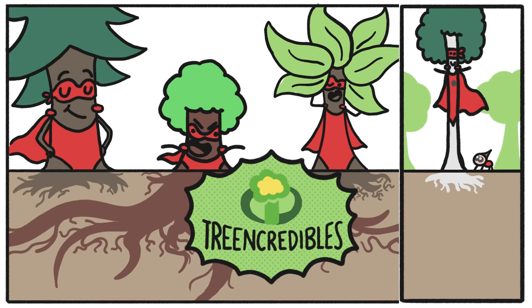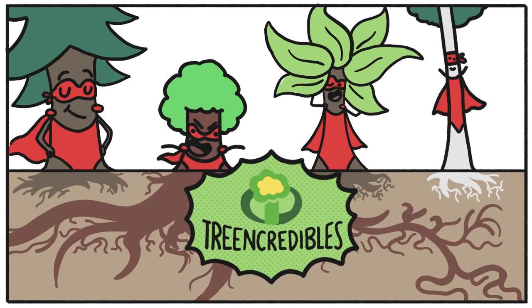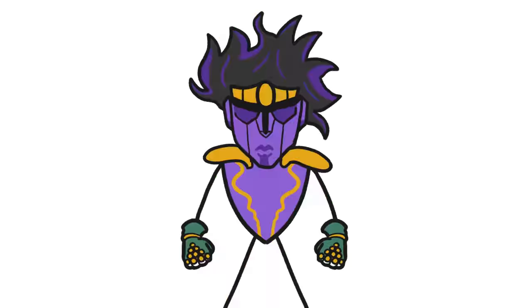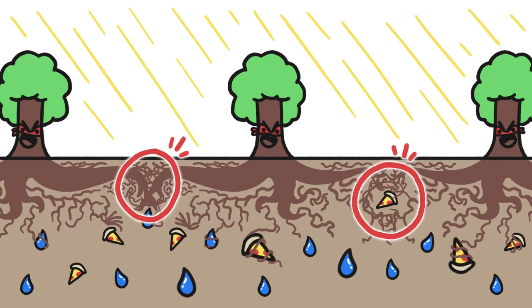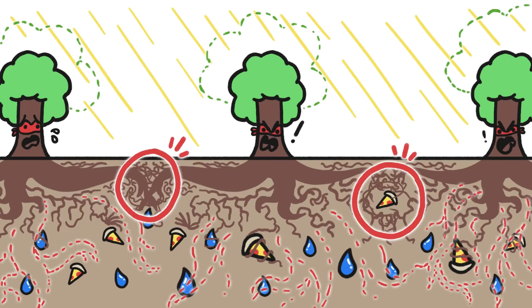And just like superheroes, trees perform better when they're working in league with each other. In a stand of just one species, everyone uses the same strategy, which means they quickly start interfering with each other, and nobody grows very big very fast.